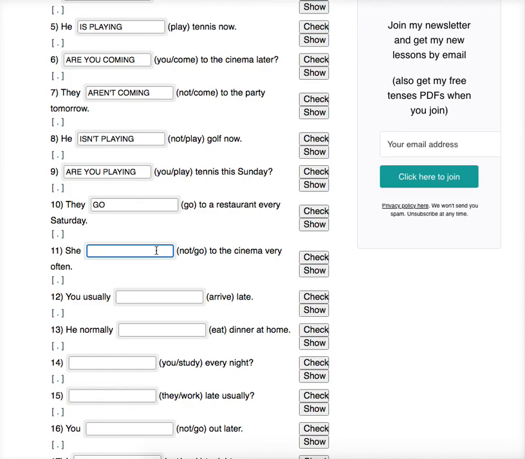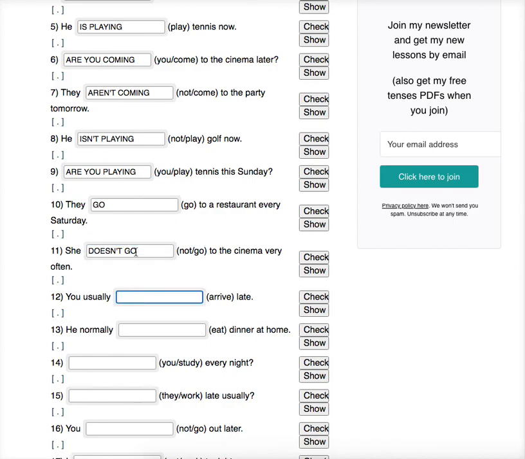She does. Ajá. Yes. ¿Y si es negativo? She do, ¿no? Es igual. Va a ser does, pero entonces en negativo. ¿Cómo es la forma negativa del does? Don't. No, señor. Eso es la forma negativa. Doesn't. Entonces, ¿cómo te queda esta oración, Thomas? She doesn't go to cinema very often. Very good. She doesn't go to the cinema very often. Very good. Okay. Let's continue.